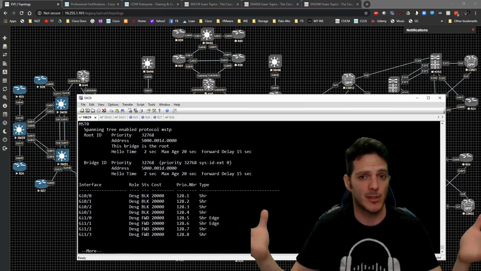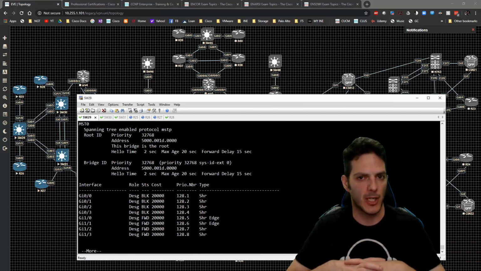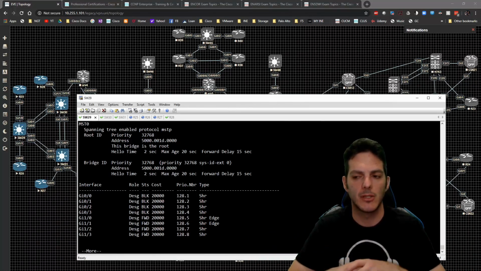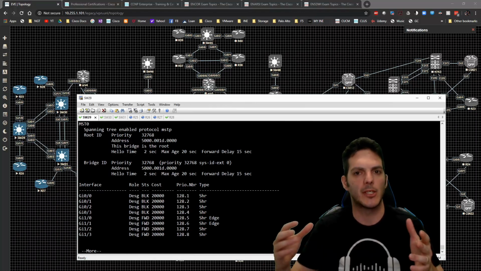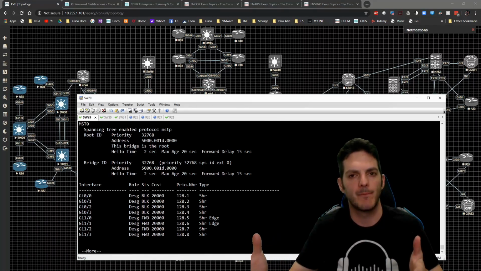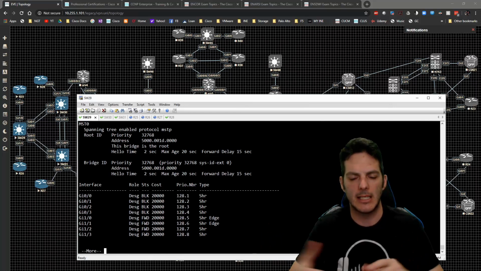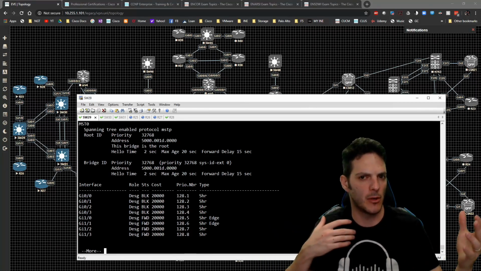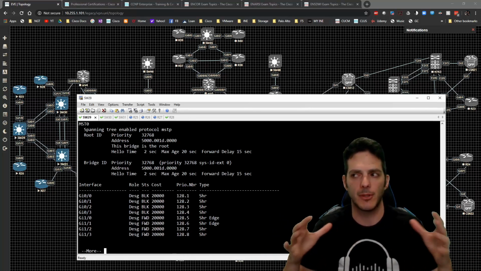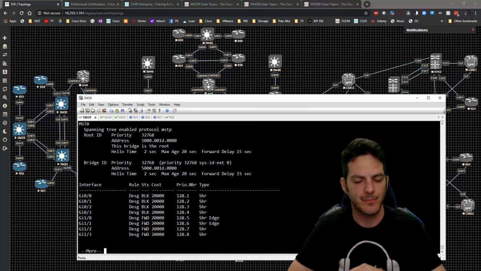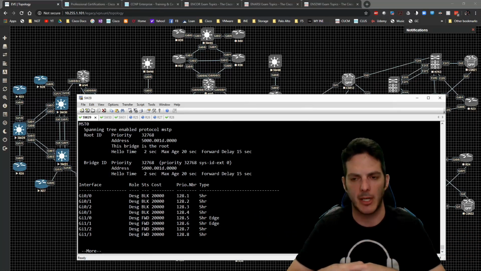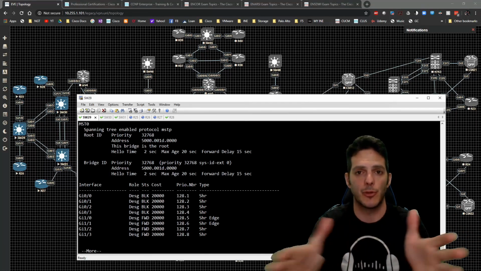That's MST. I've never used it in production because no environment has ever been big enough to use it. So my experience with it is only when I've labbed it up, and the basics to it are what I've shown you. I don't see you needing to know much more beyond that. There are some other details to it, but I will let you default to reading some documentation on it and leave you to your own devices with multiple spanning tree.